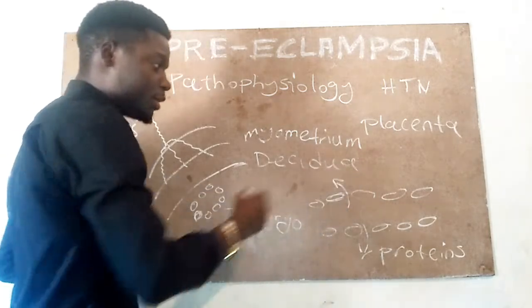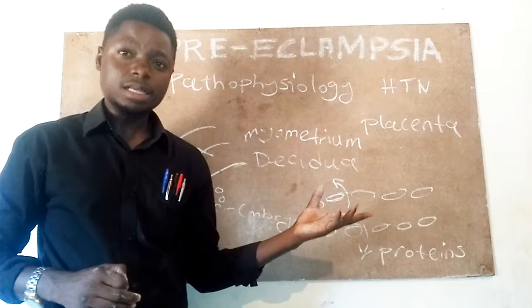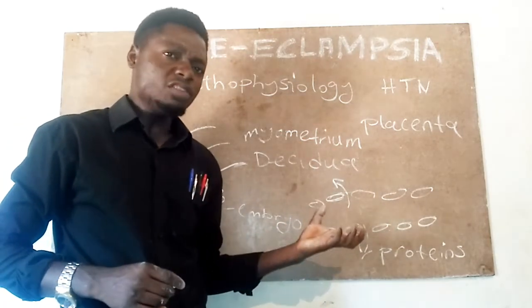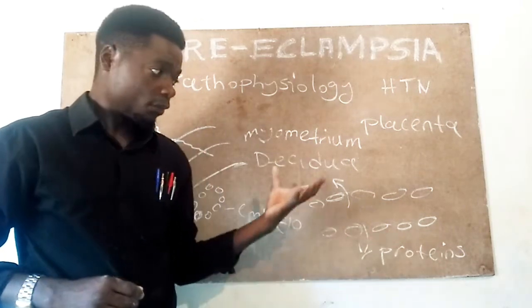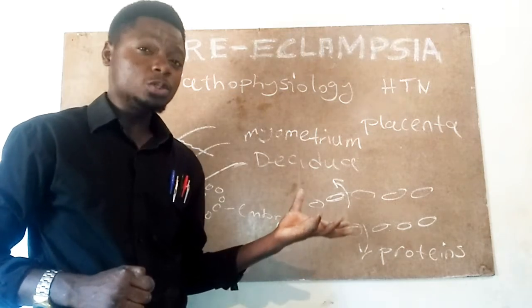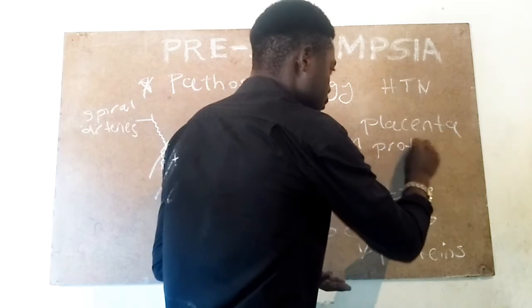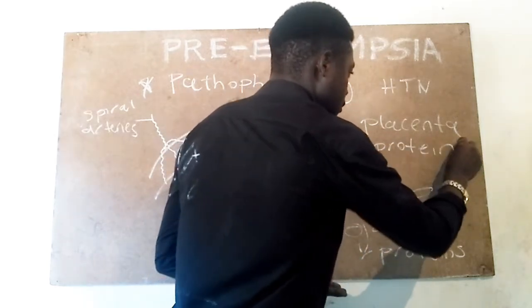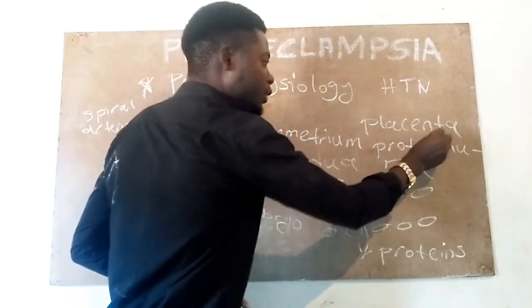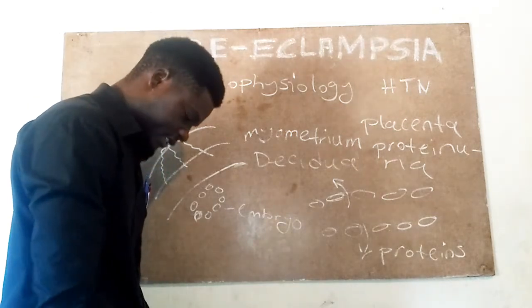So this is going to happen in all the systemic circulation. Now guess, if this is happening at the level of the kidneys, they are going to be affected. In the glomerulus and Bowman's capsule, all these proteins are going to seep and they're going to be noticed in urine when we do urinalysis. And that is what is going to bring about protein in urine, because the proteins are going to be seen when we do a urinalysis.